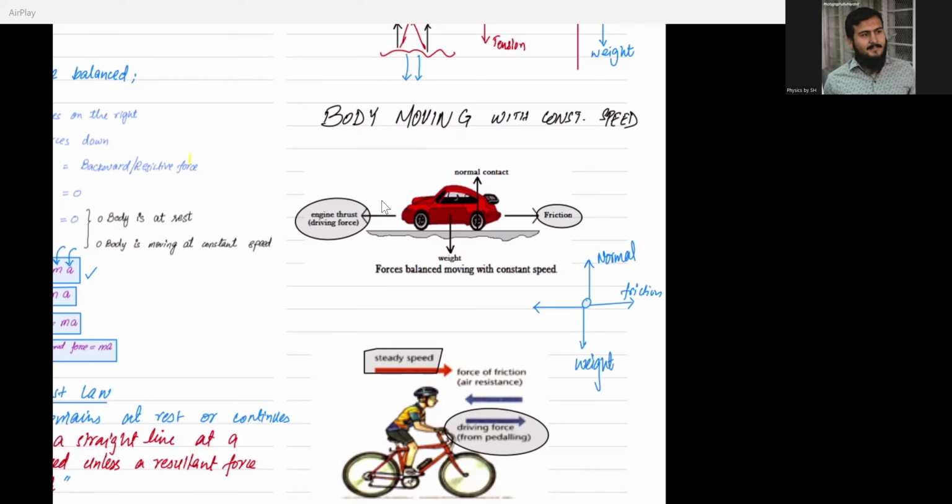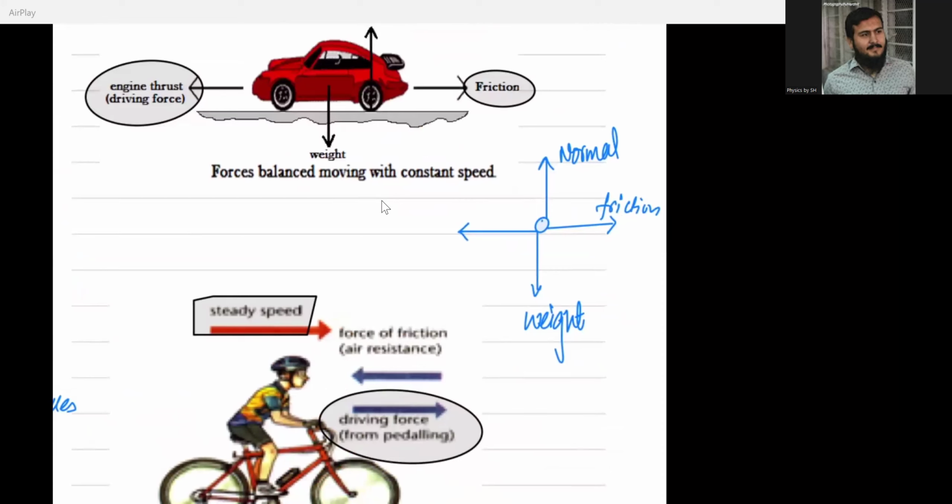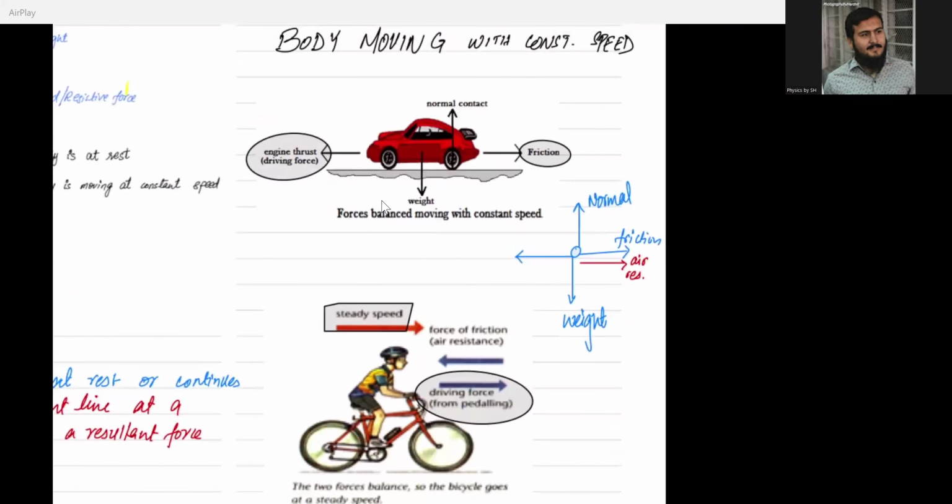Which forces are there? Okay, so you have told air resistance. Good, good. That's right. So where will air resistance act? It will act backward, right, opposite to the motion. It's not mentioned here, it's not given, but if air resistance were given, it would be acting backward, right? And yes, this is right.